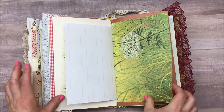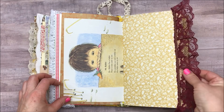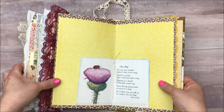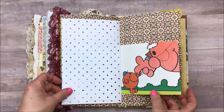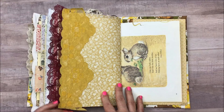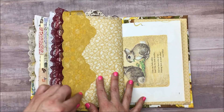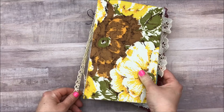And then the last signature. I stitched some lace on, another Little Miss Trouble book page. This time I used one of those poems to make a double pocket in the center. I love that Milk Thistle image. I actually found this old tablecloth at Goodwill and it reminded me of a tablecloth that my mom used to have on our table growing up — only hers was orange, but that's okay. I was so happy to find that lace. And that's it — that's the end of the journal.